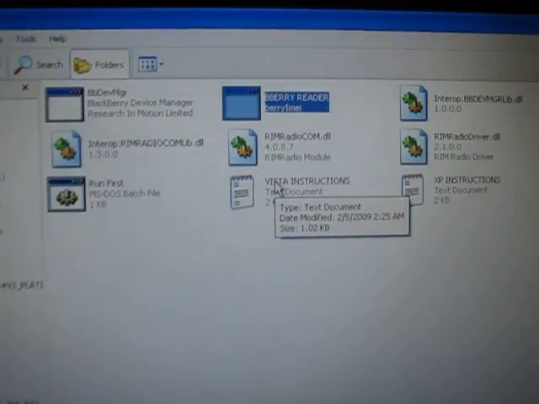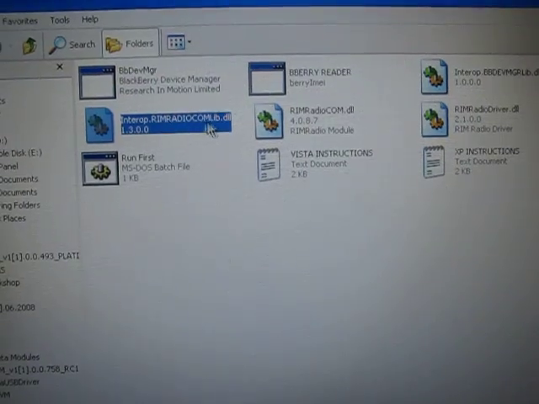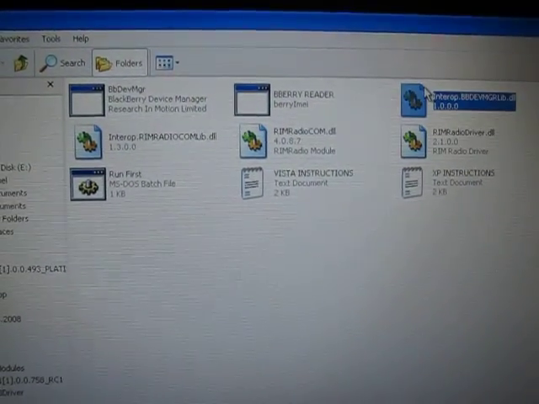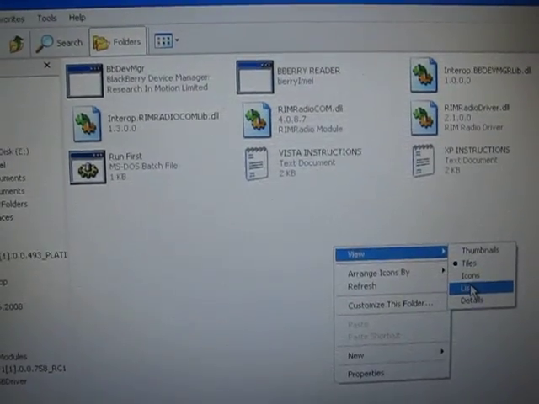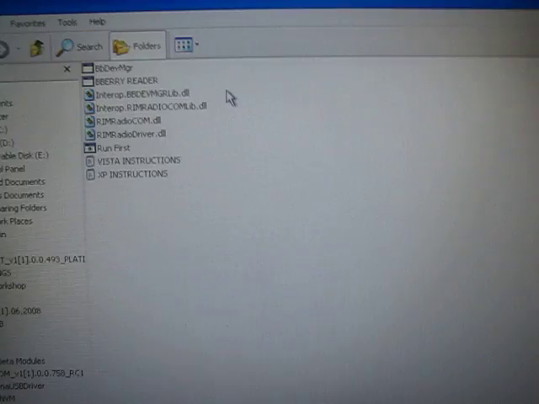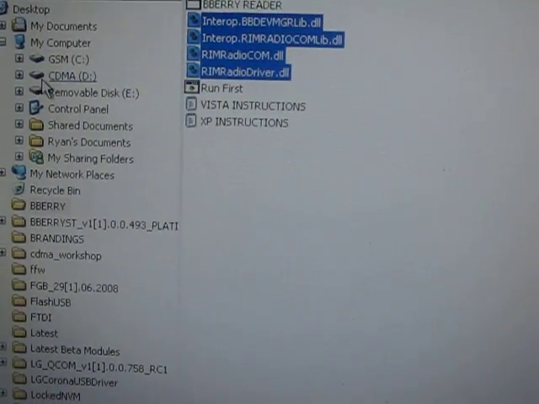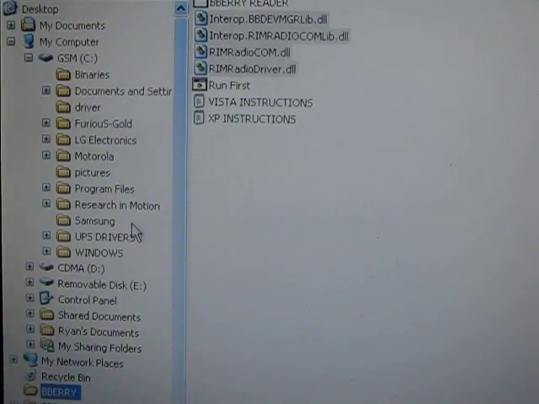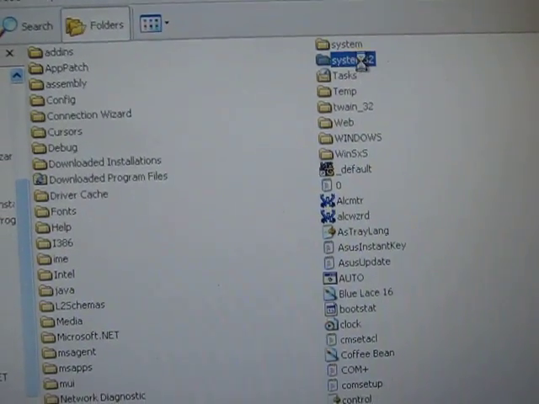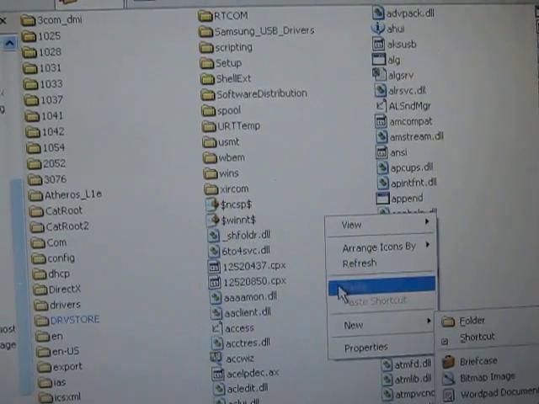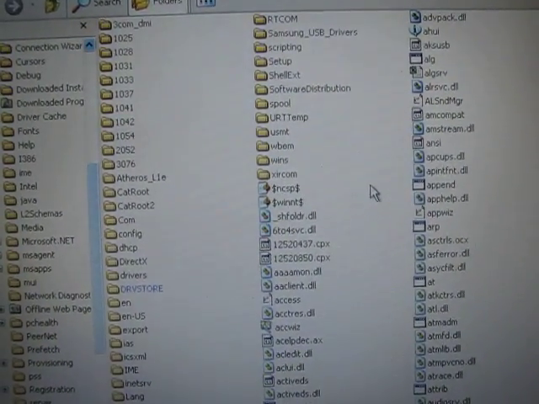Okay. Now, if you've done all of that, if you've installed .NET framework and done the run first program, and it still doesn't work, then what you need to do is copy all of the DLL files. These are the files right here, the DLL files. Copy all four of those. What you can do is you can view this as a list, and scroll over all of those. And then do Control C. And once you've got those copied, you need to go into C, Windows, System 32, and paste all of the files into System 32. Then it should work.